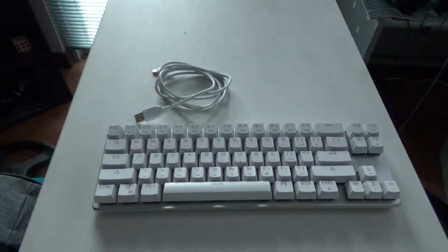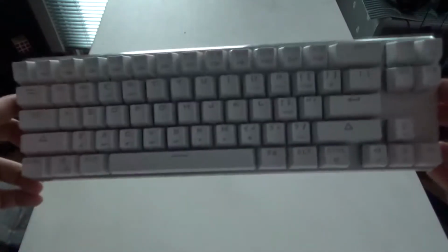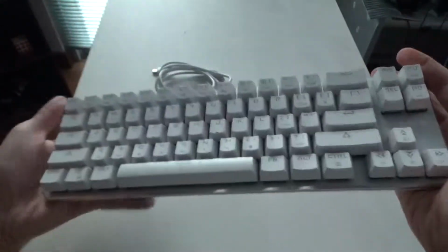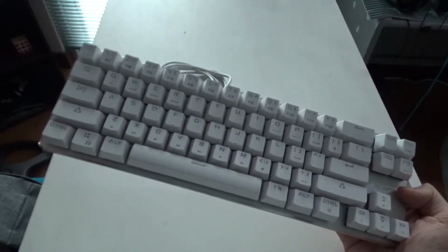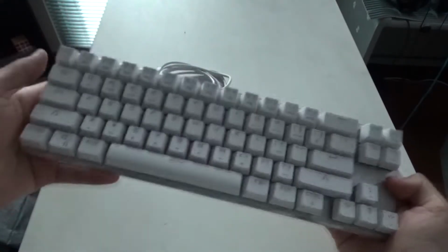What's a mouse without a keyboard? So this is what I'm going to be pairing up with my Logitech G900 Chaos Spectrum. This keyboard is the Magic Force 68 Gateron Brown. So this is a mechanical keyboard that is 68 keys only. If you're going to be outside, it's perfect, and it's super portable. You can see how small it is, and it fits perfectly in the bag. Like I said, every single item that we have right now on our listings, you can actually put inside the bag and it's not going to be bulky at all.